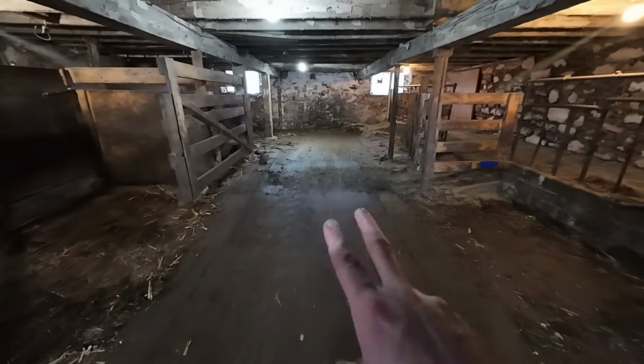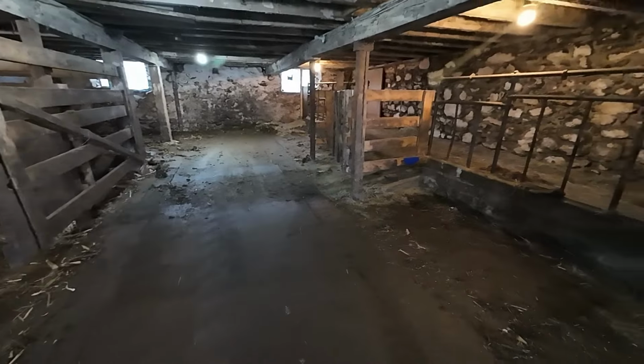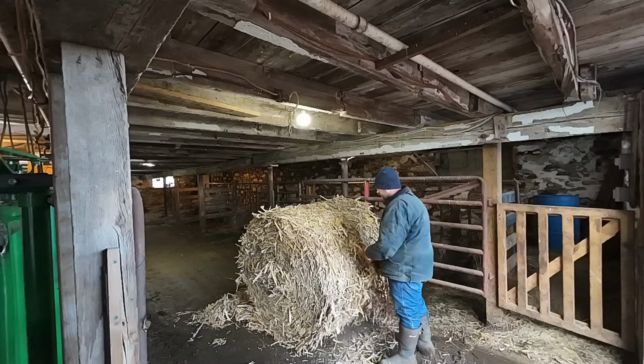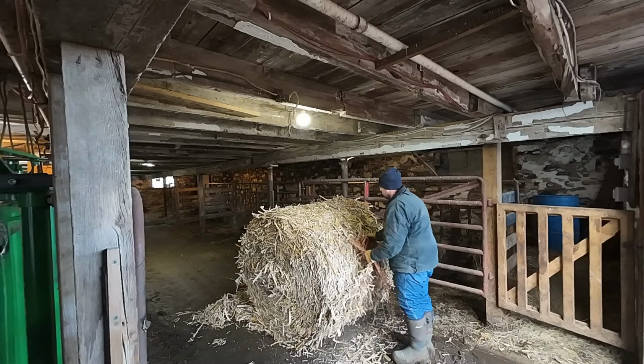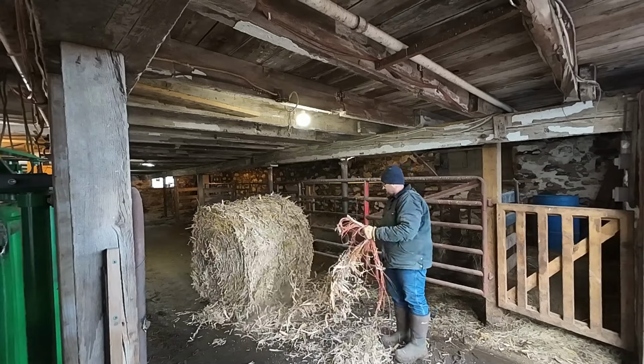And then we'll put a new bale of stalks. The cows will spread it out for us. That's the nice thing about having good stalks. You can run it right down the middle and you don't really have to do a whole lot to it because the cows are gonna come in here and they're gonna play around and spread it all out for you. Crop bales. But these guys aren't too bad to move around by yourself.